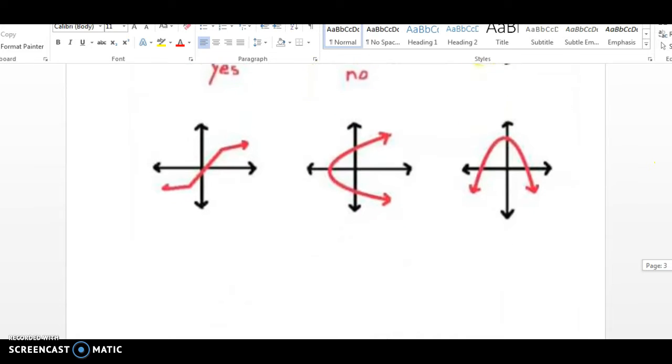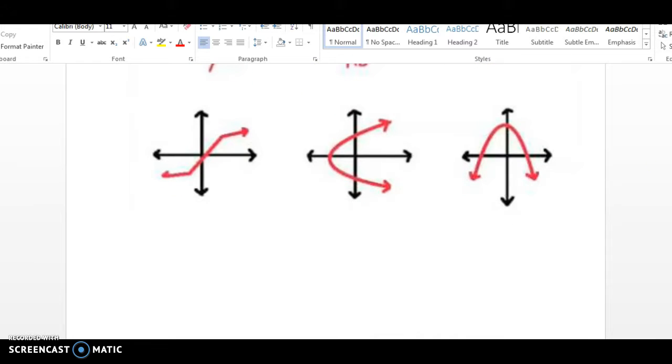And at the very end here, I just wanted you to practice a couple where you would be able to look and see. Do you believe these are functions? Do you believe you have one function? What do you think about these last three? If you said this one is a function, you were correct. No matter where I draw my vertical line, I'm going to have one intersection point. So yes, this is a function. And it turns out this is a function over here too, because I can draw my vertical line here, here, here, or here. But the one that was not a function is right here in the center. This curves back on itself, so if I draw my vertical line right here, I have more than one intersection point, so it is not a function.